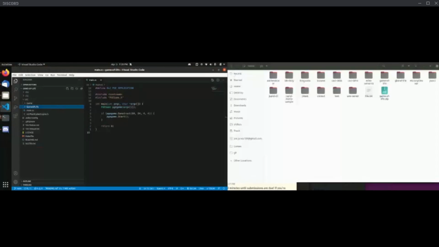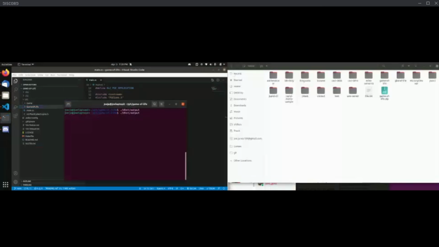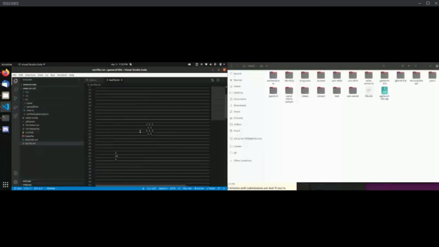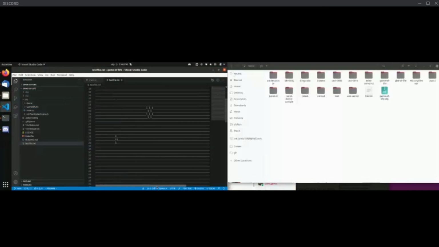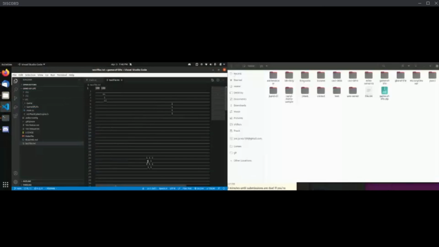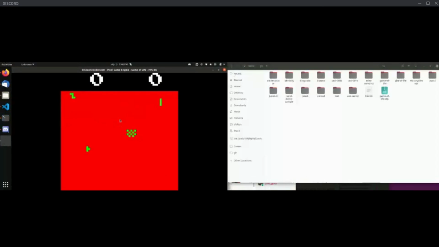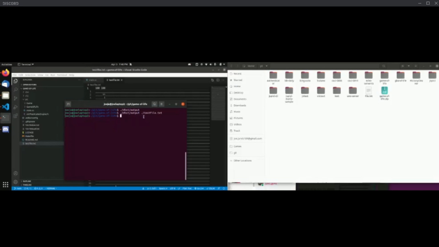I also have a way to load a predefined board. So this is a 100 by 100 board that is just written out in text. Ones represent live cells, and anything else represents a dead cell. So if I give the test file to it as an argument, the program will be preloaded with these cells already in place, and you can press enter or space to run the simulation with that configuration. And that's basically it.